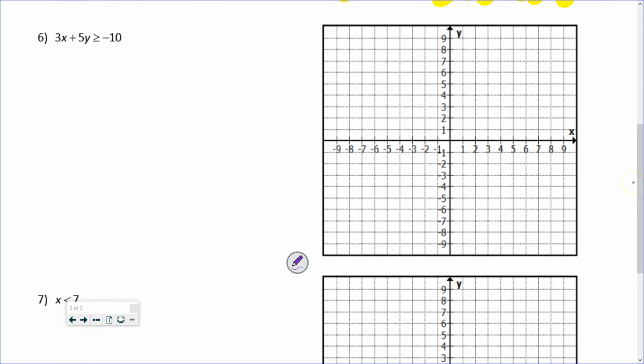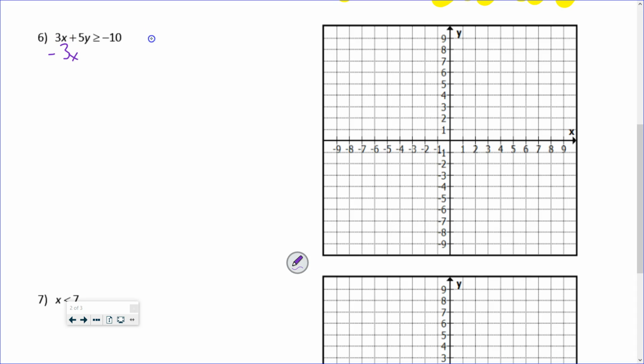All right, I see an x and y on the same side, so I want to try to do standard form. If I solve for x, am I going to get a whole number? We are not going to get a whole number. Yes, so because standard form didn't work for me, I am going to make this y equals mx plus b. Okay, so I need to get y by itself. What's the first step to make that happen? Subtract 3x from both sides.